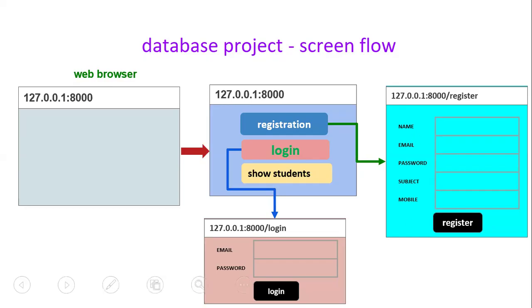Then once you click on show student data, it should open the show student page. All the student data should be displayed along with CRUD operations. Update, delete. That also you have to implement along with those things. So this is your capstone mini project. You have to complete this. Okay. Any doubt?